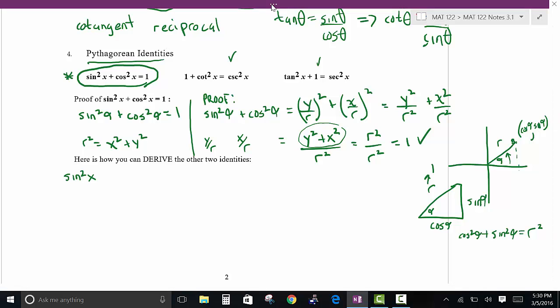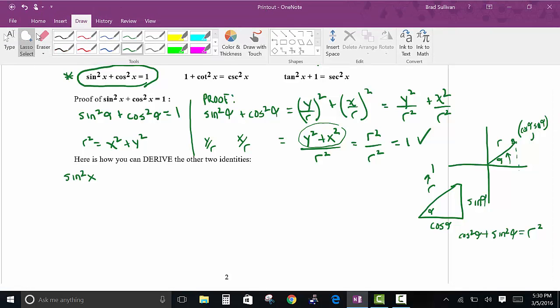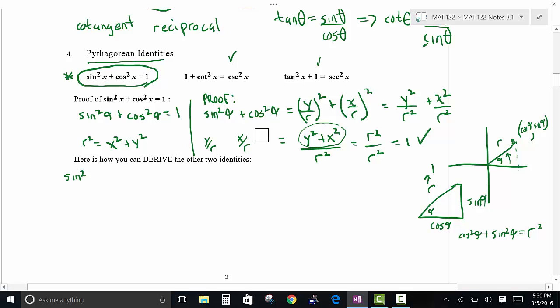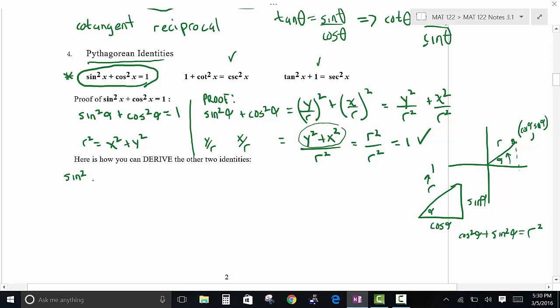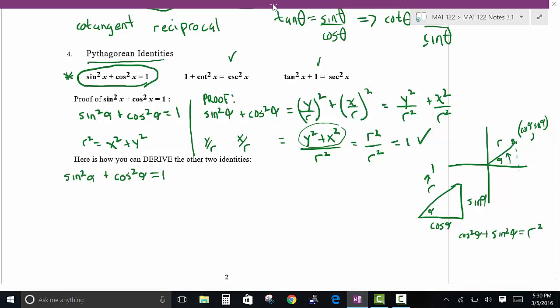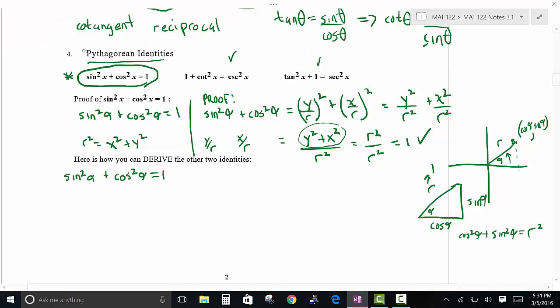and again, I'm going to use alpha on this. Doesn't matter, you can use any variable, but since I'm using the XYR definitions, I'm just going to use a different variable name. So we have the sine squared of alpha plus the cosine squared of alpha equals 1, so we just proved that. Well, what you can do to derive the other ones is divide. First of all, let's start by just dividing both sides of this equation by the sine squared of alpha. And I'm going to divide both pieces of the left side by that then.